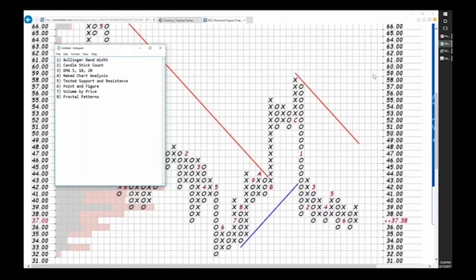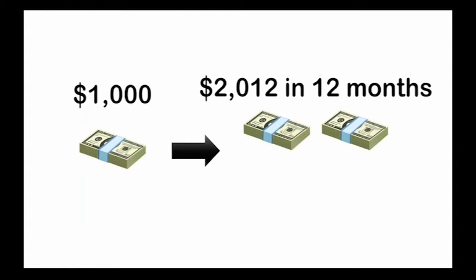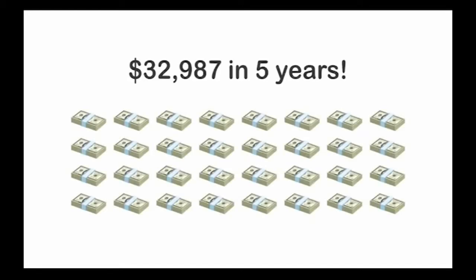If you start with $1,000, let me just pull this up really quick. That's going to be $2,012 in 12 months, $4,048 in 2 years. In fact, in 5 years, you're talking about some nice moolah that you can be doing part-time while you still do whatever you do. If you're a homemaker, that's fantastic. If you've got a day job, that's fantastic. If you're doing other investment strategies during the day, this is kind of the theta decay strategies. They require hardly any babysitting.